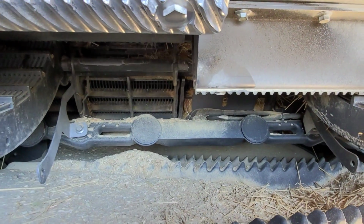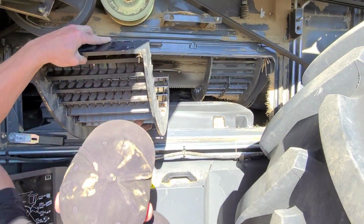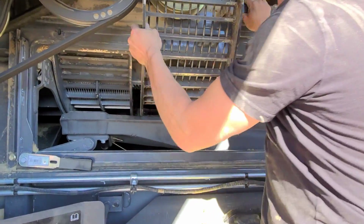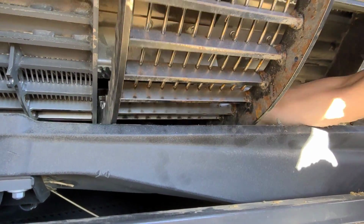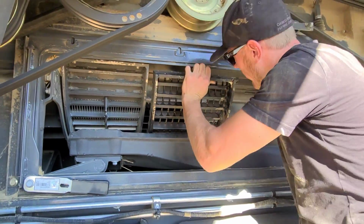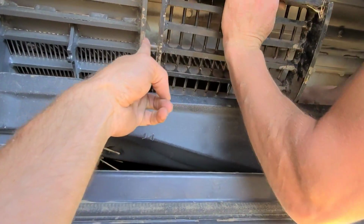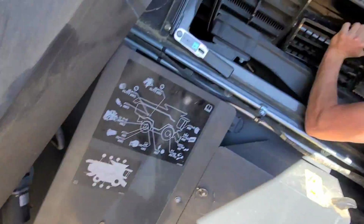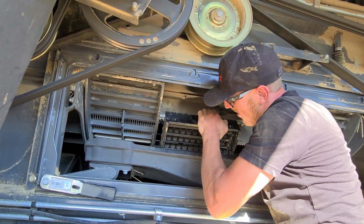Now we're going to put them in. So we're putting the wide bar in for chickpeas. There we go. Just like that. Now he's going to have to kick that back out so he can put the pin in that bar. Actually, they hook in like this on that bar. So they've got to go up and lock in like that. And it sounds a whole heck of a lot easier than it is.